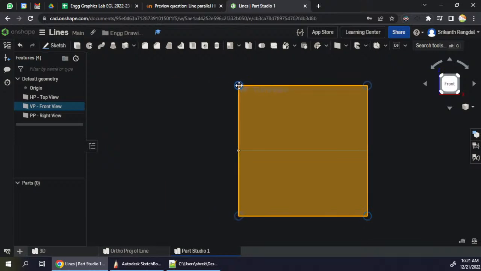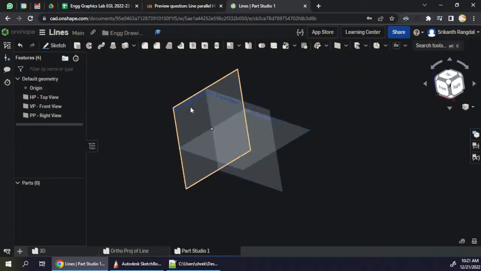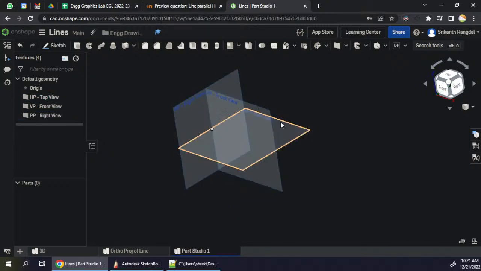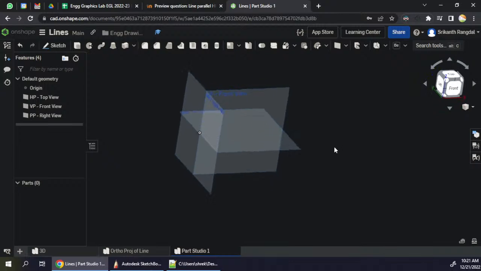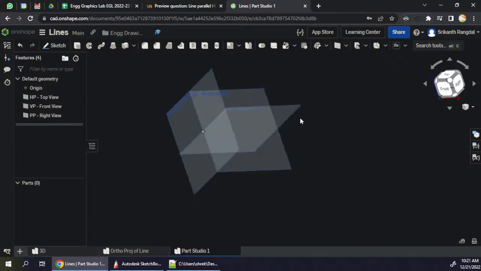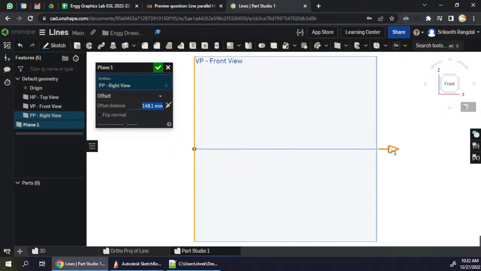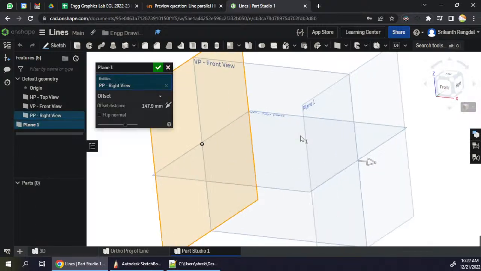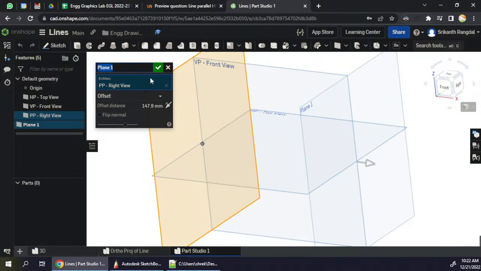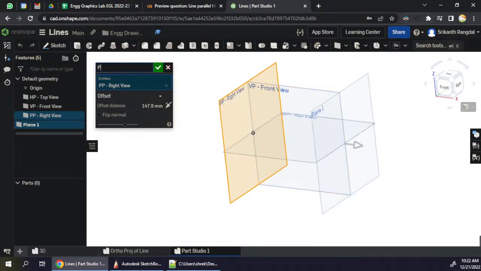Fine, perfect. All right, so now that we have the right side plane, we have the front plane, VP, HP, and we need one more plane on the right side where the left side view is going to be projected. So we'll have to take another plane. Okay, so let me take a plane over here parallel to this. We need it to pass through this particular point right here. Okay, and the name of this plane is going to be PP, profile plane, and we're going to get the left view on this.